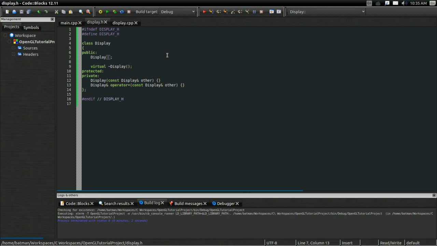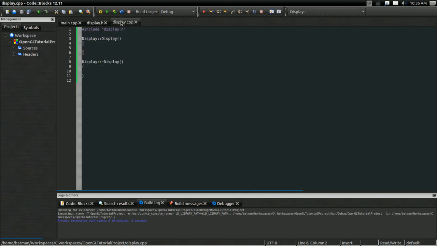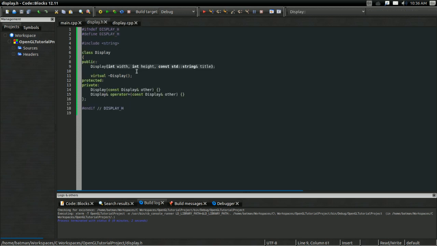So anyways, now for my display, I'm going to take in 3 parameters. A width, a height, and a const std string reference called the title. So a string for the title. And that means I'm going to need to include string for the string. And there. These are just the parameters I want to take in. I found that's what I like specifying, so most often that's why I'm putting it in the constructor. And there. So it's going to take it in my actual implementation.